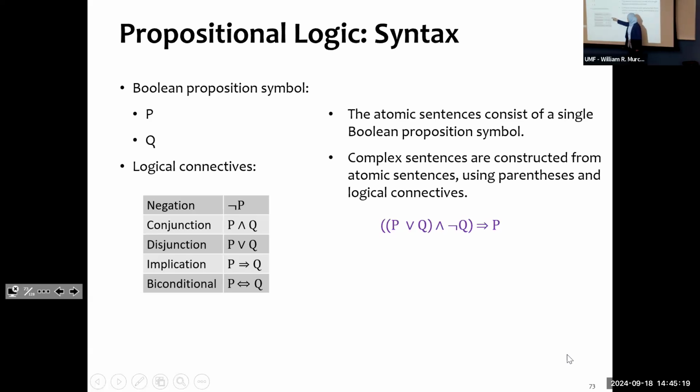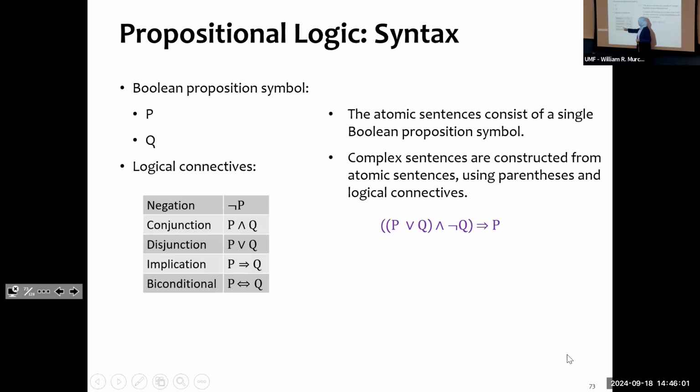This table represents the existing connectives for this logic, and every logic, to keep in mind, comes with different connectives. In this case, we have the negation. So my name could be X, which represents P, a fact. The negation of that: my name is not X anymore. The conjunction is saying P and Q. It means these things are happening at the same time, simultaneously. The disjunction is saying whether I have P or Q, one of them.